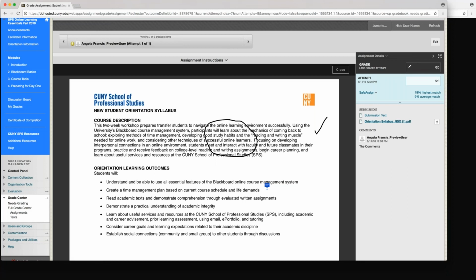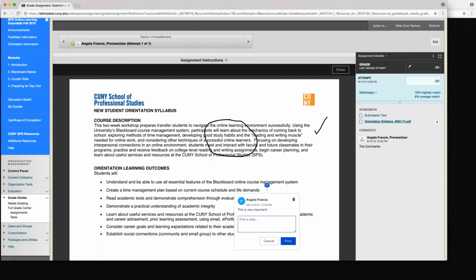You do not want to use the sort of Apple suite, so Pages files, Numbers files, not those, unfortunately. But you can see here how useful this could be if you're submitting a paper. Your professor can provide comments in the margins just like they would in a face-to-face course.